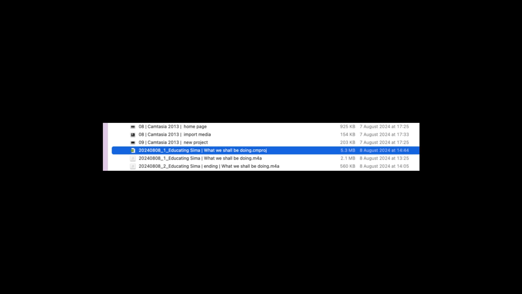But it's only 5.3, so it's tiny. But when we look at the MP4, Educating Sima 03, that is 33.5 megabytes for that same 4 minutes. You can see that the video file is significantly larger than the project file.